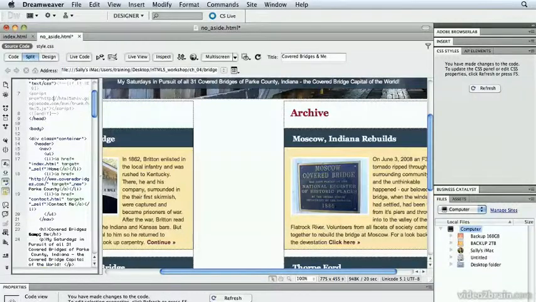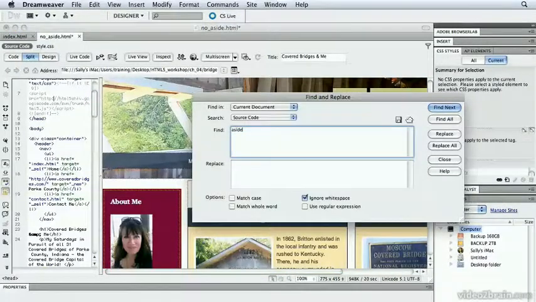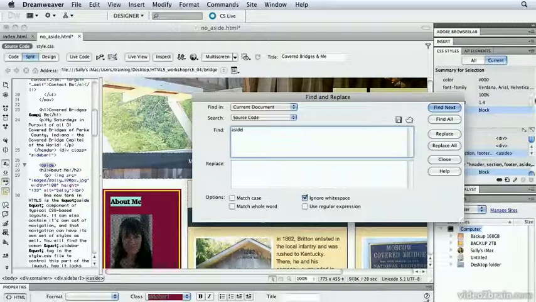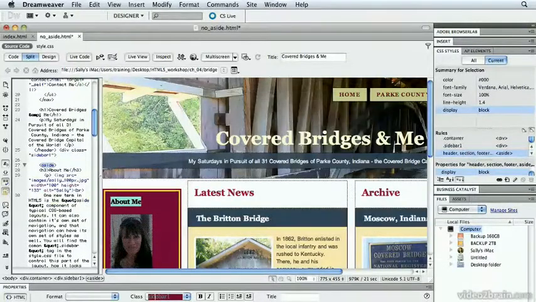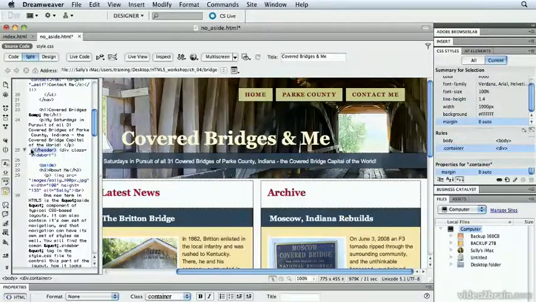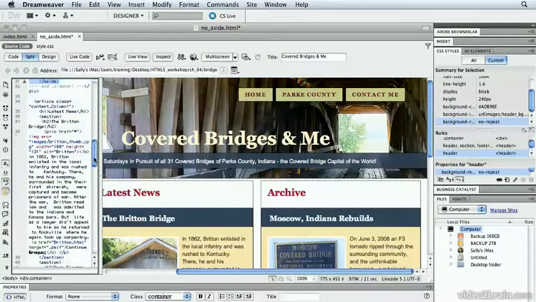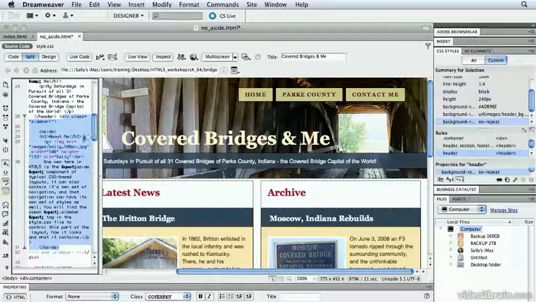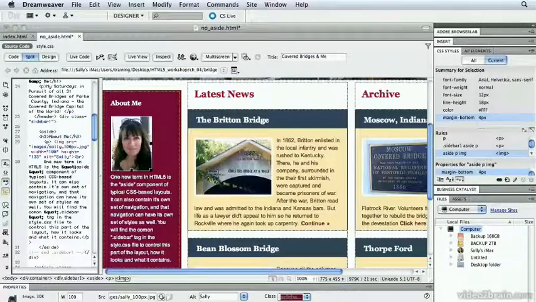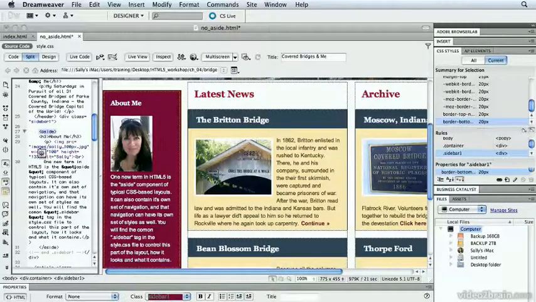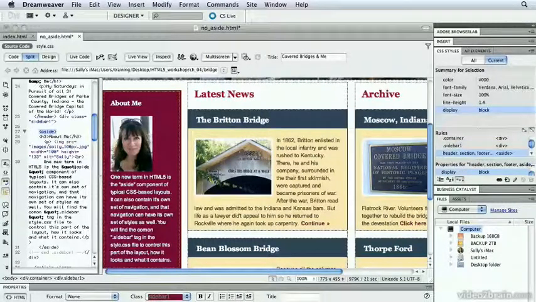So I'm going to go in here and search for aside in my source code and show you what it did. This is where the last tag was before we pasted in. So it's gone in here and added all this content for you automatically. I'm using a tag called the aside tag, and it automatically is going to put the text in that sidebar category. And then when I'm finished, I've got the close aside.